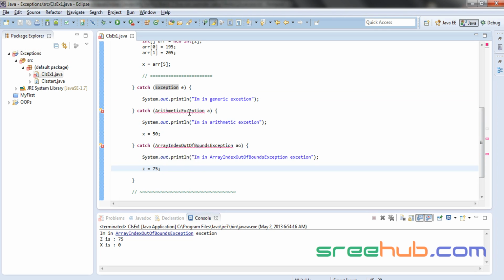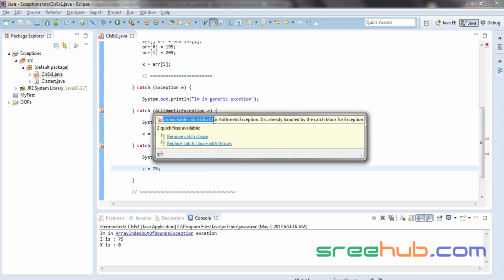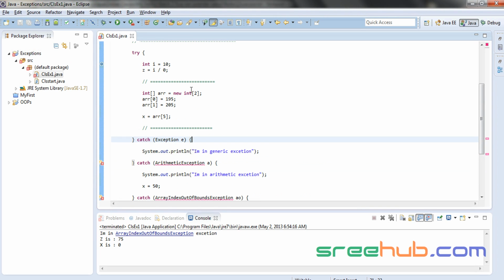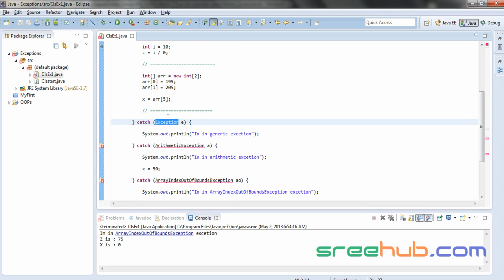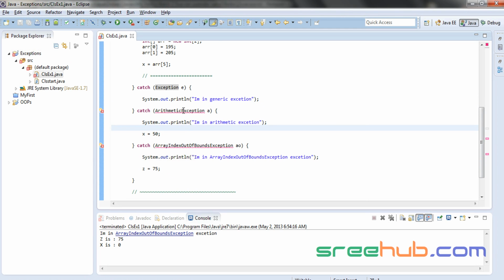You can see it says unreachable code. Can you see why? Whenever any exception happens, it will go to the first catch, and it knows that the exception is a type of Exception. So every time it will execute this and come out. It will never go to this. That's why it says not reachable.